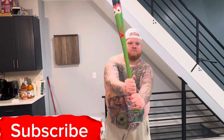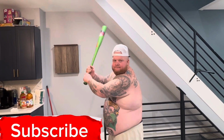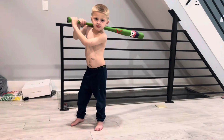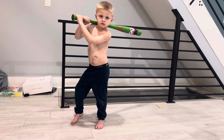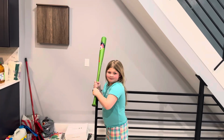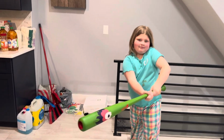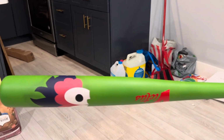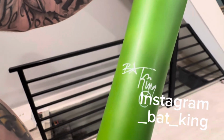Victus Sports absolutely killed this piece. Honestly, no surprise here though. The most famous one being the pencil bat from Bryson Stott. Can't forget guys like Tatis and Mookie though. Kids were begging to be in the video, so I let them have at it. Mick with a little half swing. Sophie with a little half swing. Look at the detail. You're probably wondering who makes all these bats.